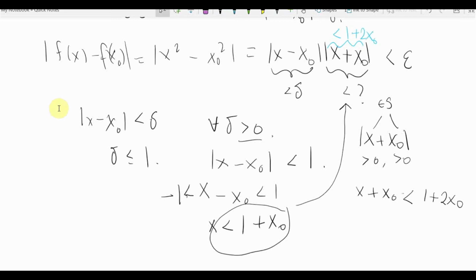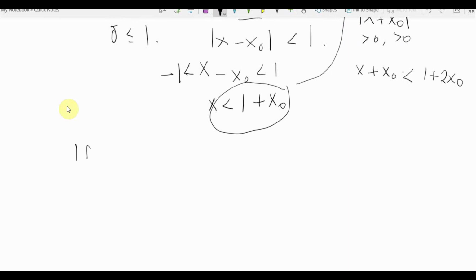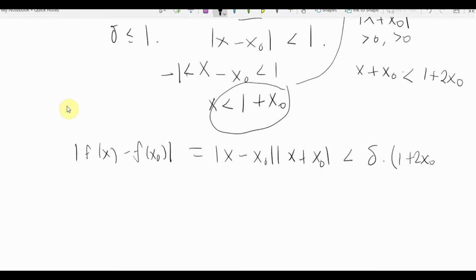Great. Okay, so now we can put all of this together, and we can say that, well, f of x minus f of x naught is equal to this difference of squares, which I showed you up above. And of course now each of these factors is bounded. So the first one is bounded by our assumption, which is that it's bounded by delta. The second one follows from what we did above, and it's bounded by 1 plus 2 x naught. And remember that this has to equal epsilon. So that tells me that delta has to equal epsilon over 1 plus 2 times x naught. Well, okay, great. So basically I found a delta here that's going to work for this proof, right?